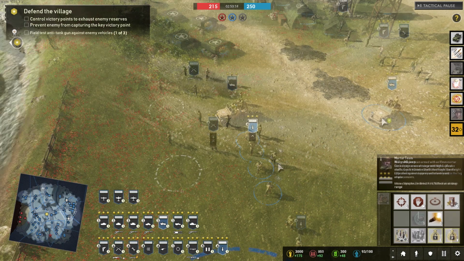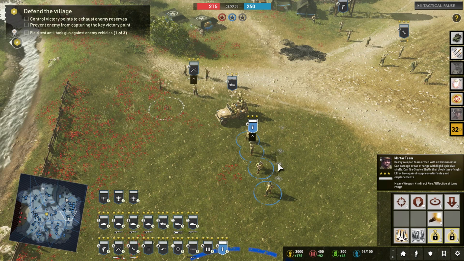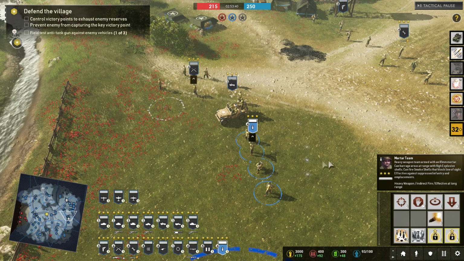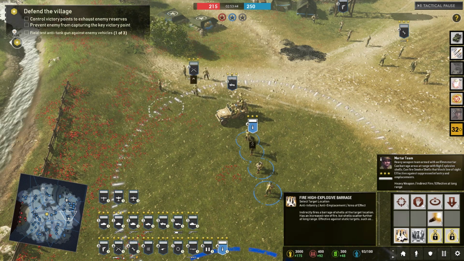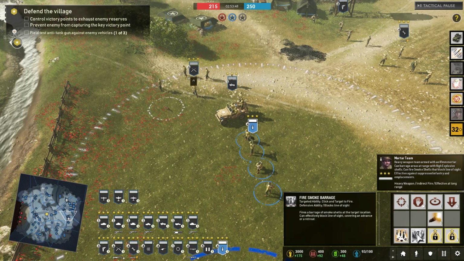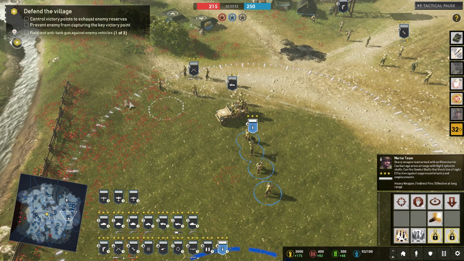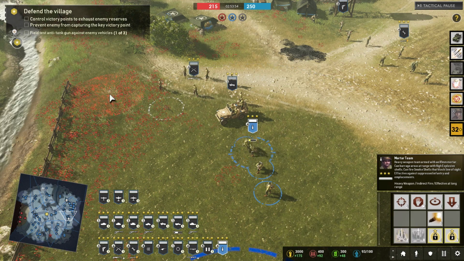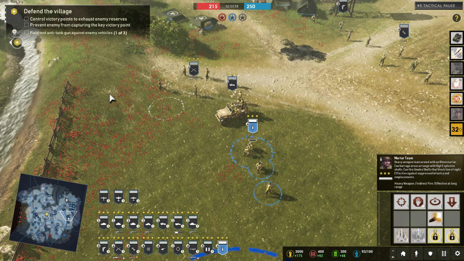Very handy. Okay, for the next unit, we've got the mortar team with their 81mm mortar. Okay, this is good for indirect fire. We've got the high explosive barrage, so you can pick where you want them to shoot yourself. And you can also use a smoke barrage if you want to charge an MG. So if you want to charge an MG over here, we'll just quickly use the smoke. And you can see how that is.